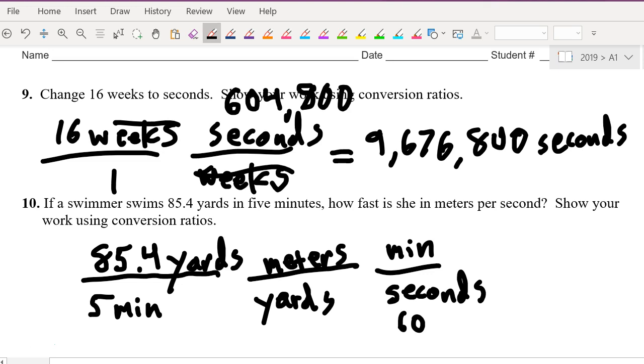Okay, meters to yards. So we have to look that up here. How many yards in 3 feet per meter? 1.094. All right. So 1.094 yards in a meter. You could go either way. Okay, there we go. Put it by meters. No, not by yards. 1.094. No, because we're converting yards in 1 meter.